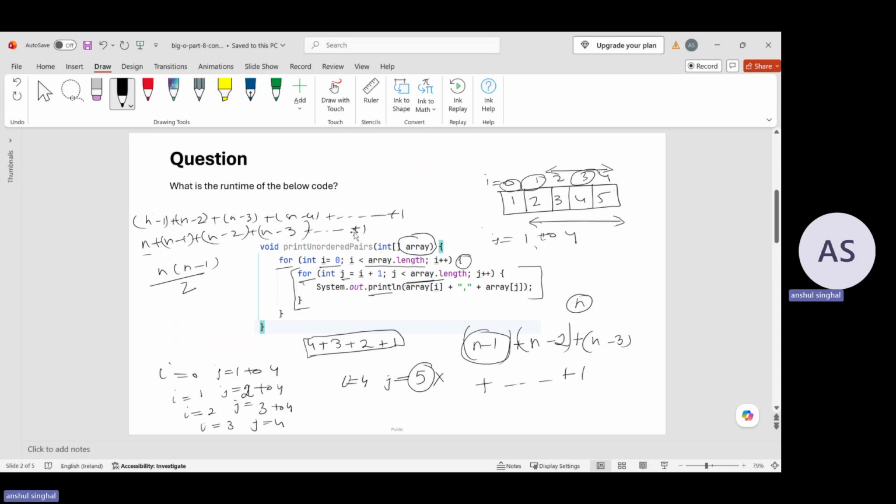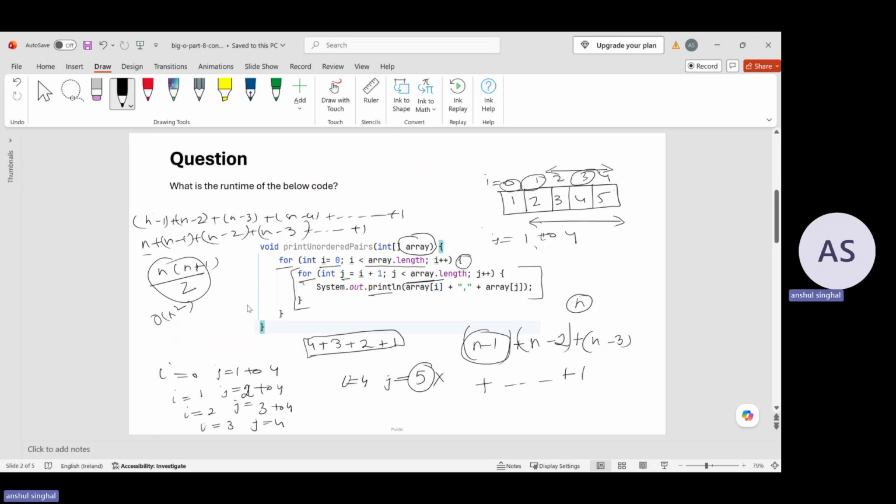And if we think of it from a reverse direction, it is the sum of n natural numbers where the first number is 1 and the difference between the first and second is constant, which is 1. So it comes to n into n plus 1 by 2. I will just correct it over here, right? So eventually it will be order of n square.